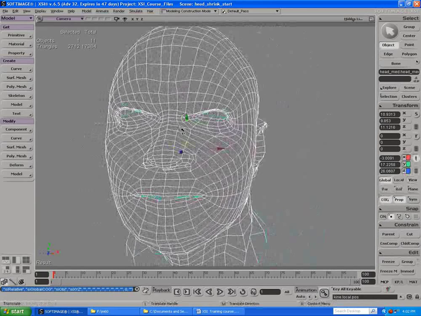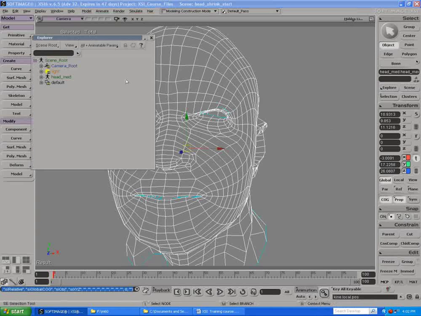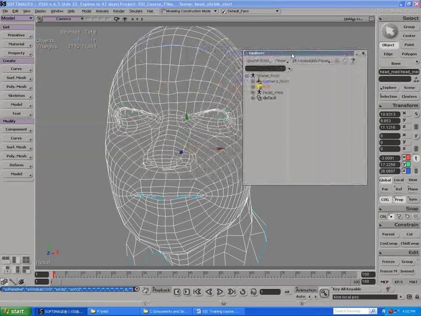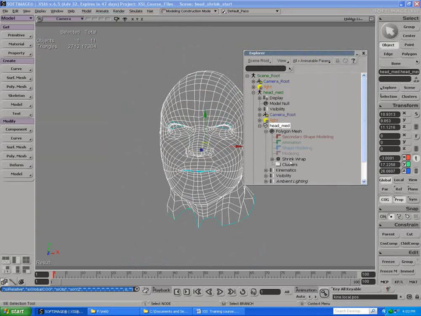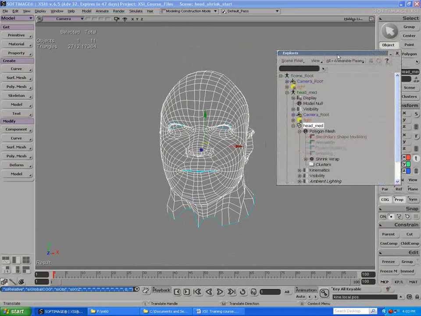So one of the great things you can do is reorder the construction node. So what you have here, when you go to Explorer and we actually look at this head, you'll see on the polygon we have the shrink wrap right now under modeling. So if we do any modeling operations, it's going to happen after the shrink wrap.